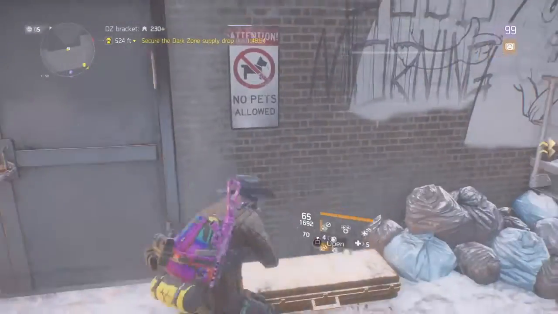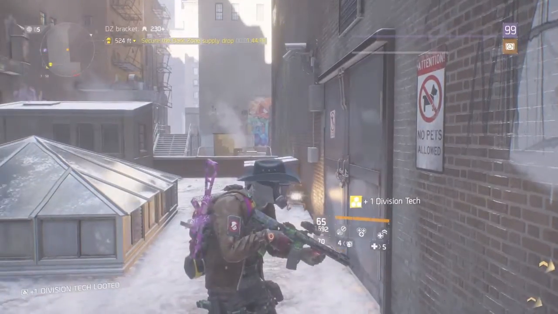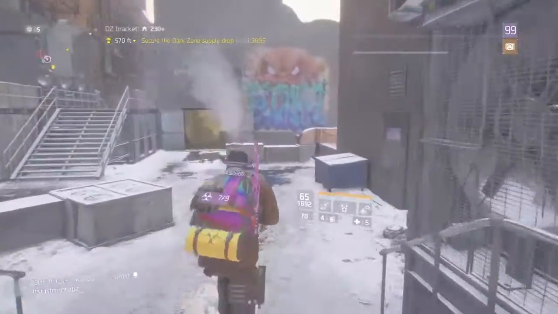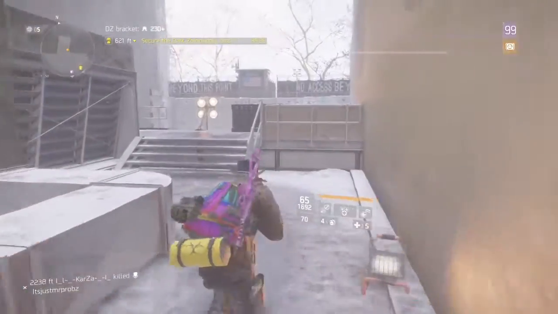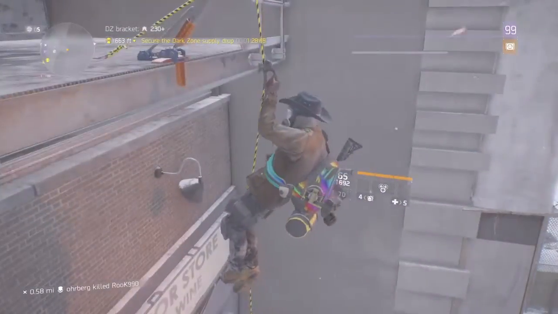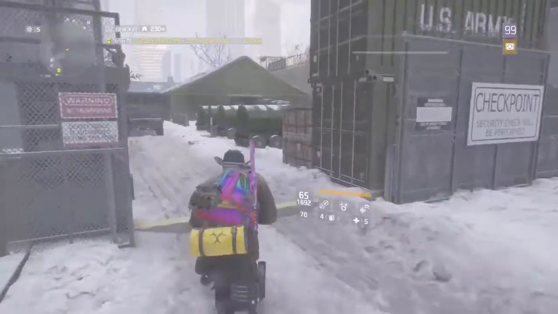Hello, guys. And welcome to DC7. So first off, we want to start in North 6th Avenue. I'm just going to give you a heads up. Landmarks have got division tech in them. I'm going to rush in there and collect them as fast as possible, but don't do what I'm going to do. Make sure you do clear them out.